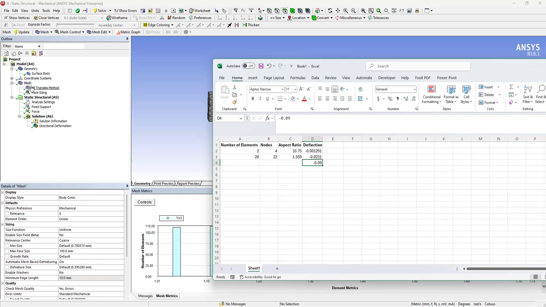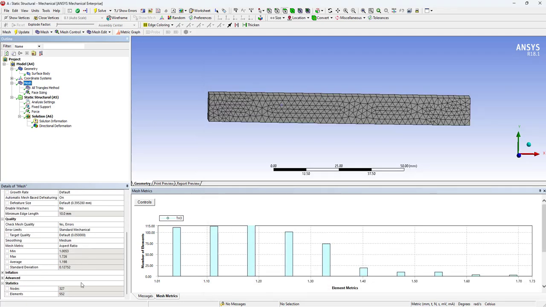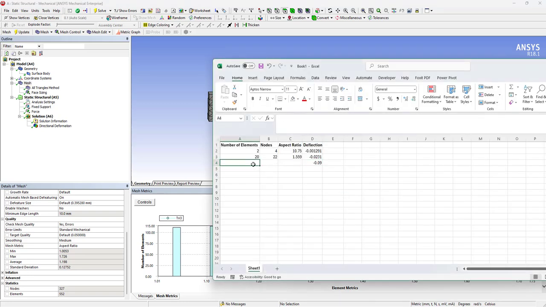But here in this case, we have 552 elements with 327 nodes, and the aspect ratio is about 1.19. So this is about 1 aspect ratio, and you see how the results are converging to the original results that we have.